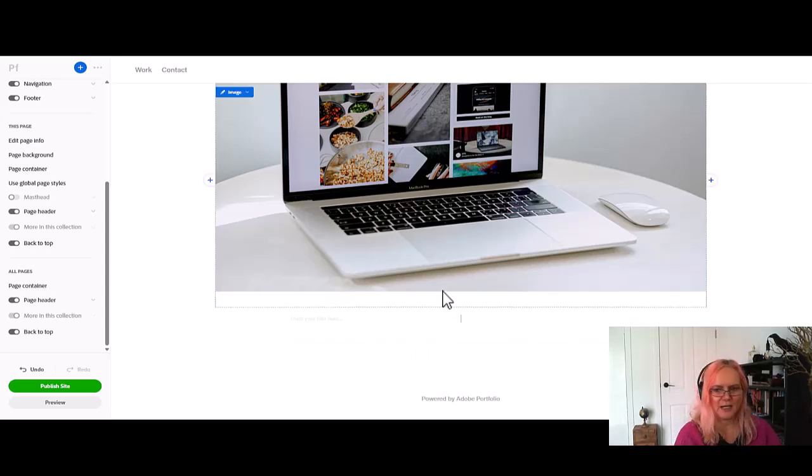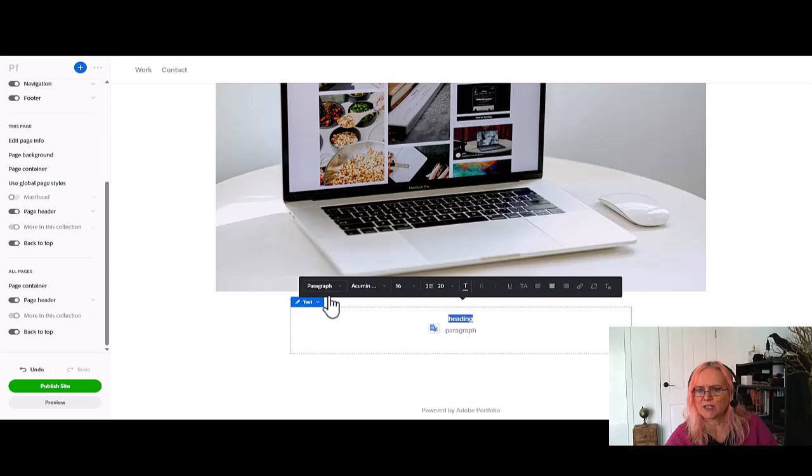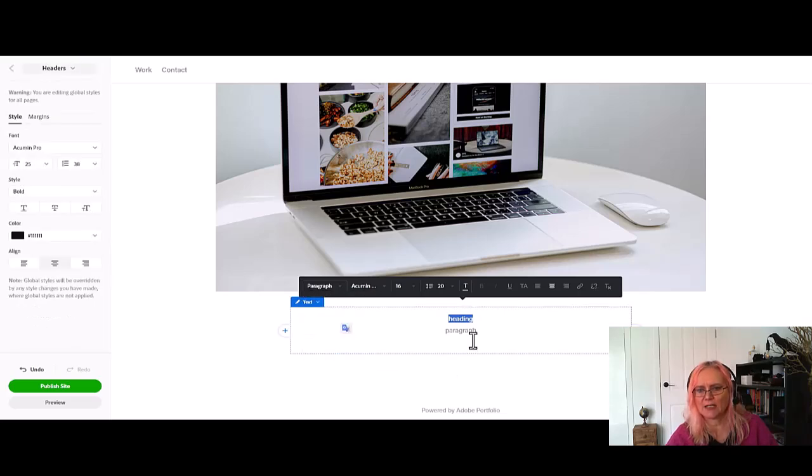I'm just going to put heading and paragraph here, because what I want to do is actually change the styles. So if I go to edit text styles, you see how I selected the text, clicked on paragraph and went down to edit text styles. That should allow me to do that.